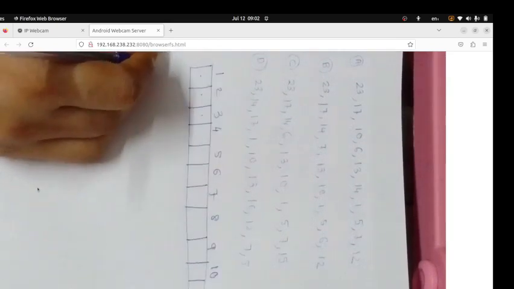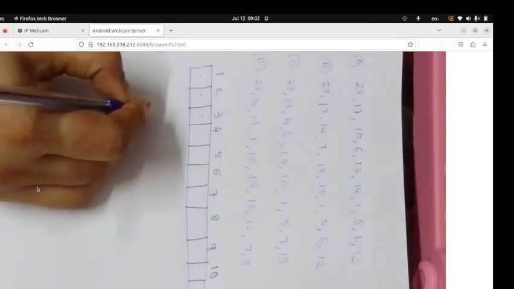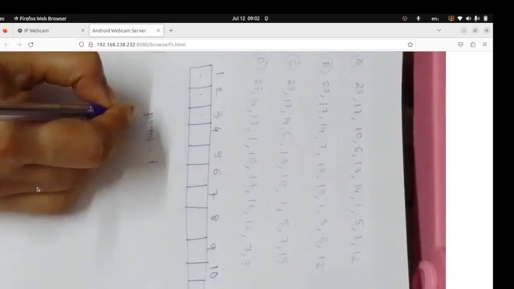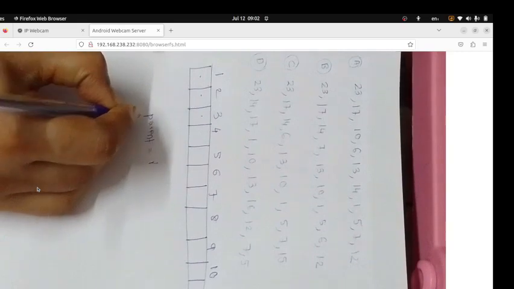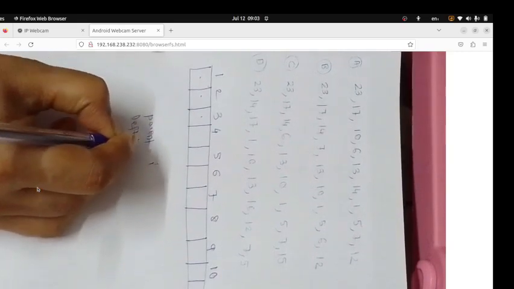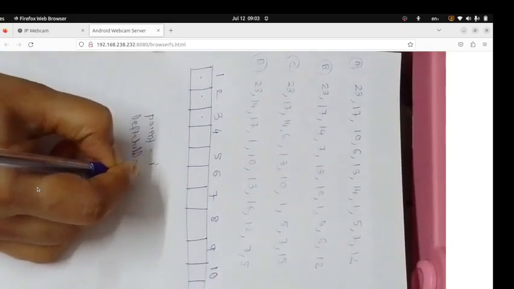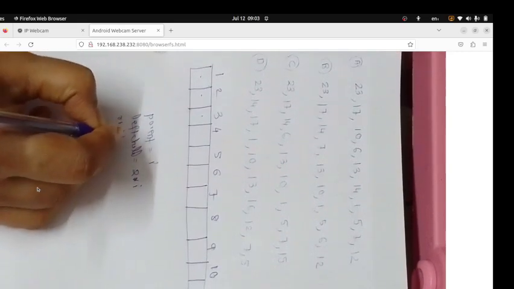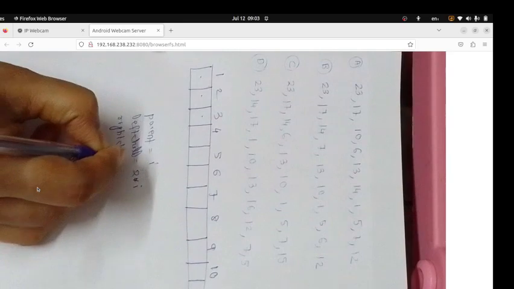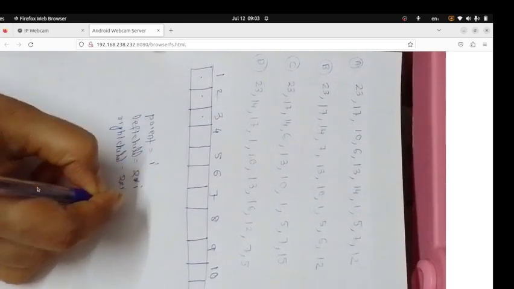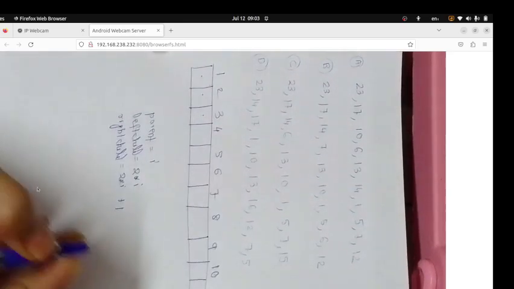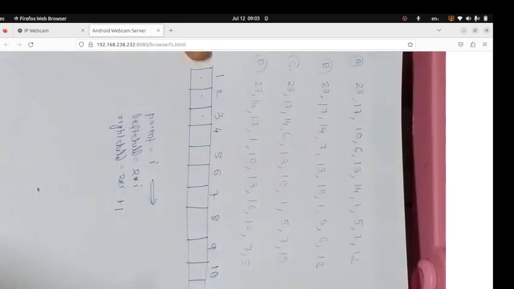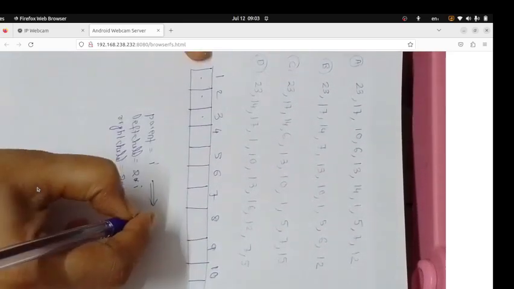If the parent node is at location I, the left child of the node will be at location twice I, and the right child will be at location twice I plus 1.